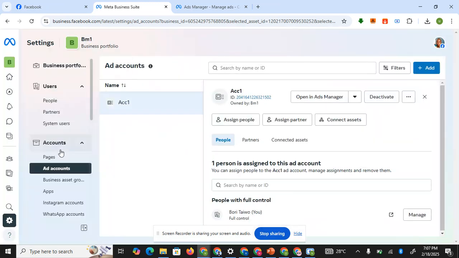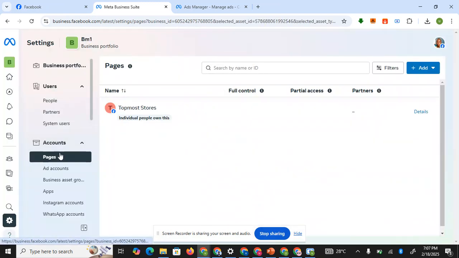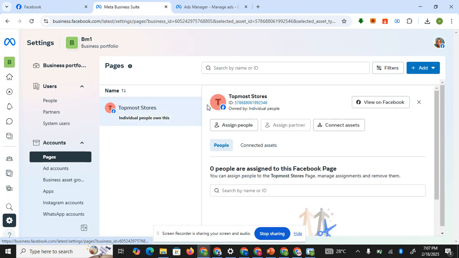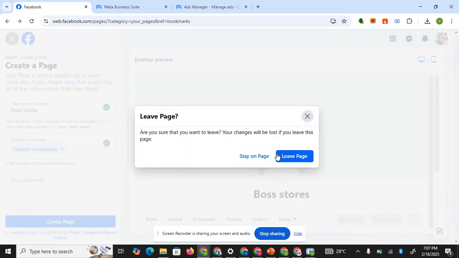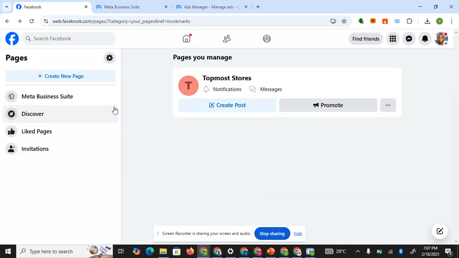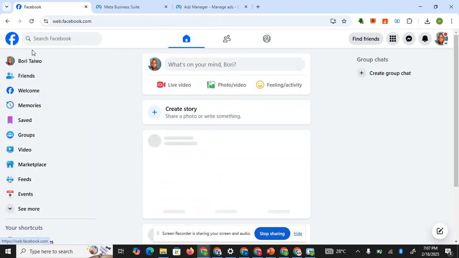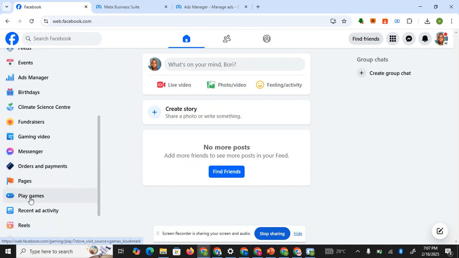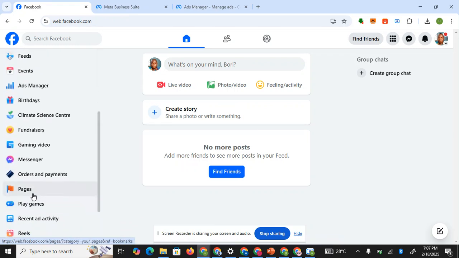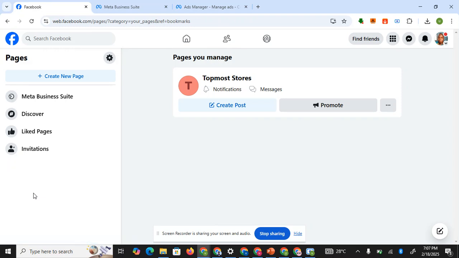Then thirdly, the pages. You can create it from your profile. You can just click this Facebook page, come to pages, create a new page.